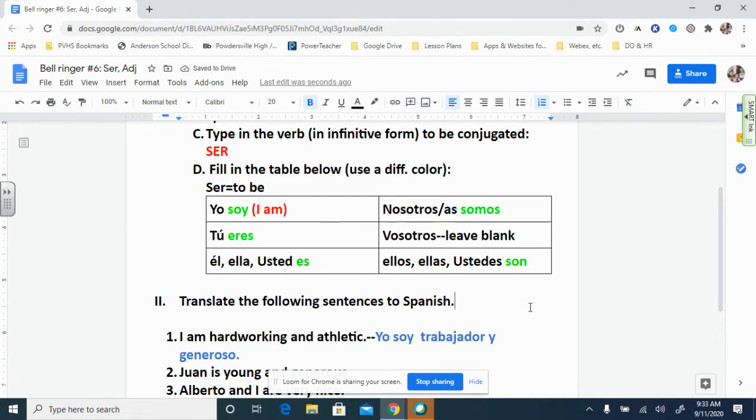So by the end of class, you're going to have two things done. Word of the day, the bell ringer. One major change today. And you guys got all weekend to do this. I want you to submit it through Google Classroom. We're going to start doing that. Okay? Most of you know how to do that. If you don't, I can walk around and help you. Please submit through Google Classroom. So that's all I got. I'm going to talk to my virtual learners for a second. Let me stop this.